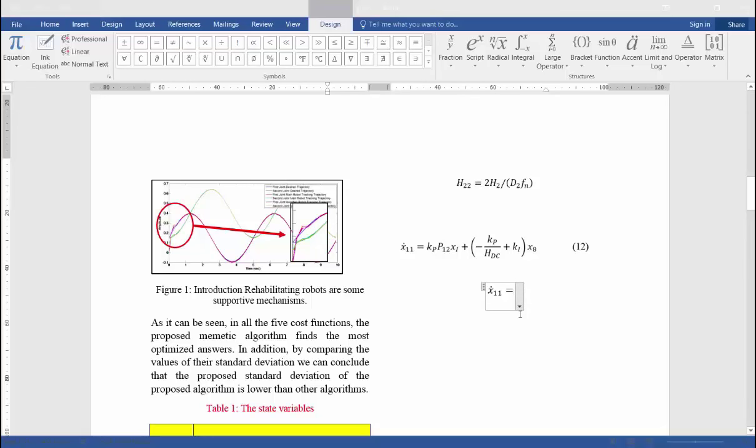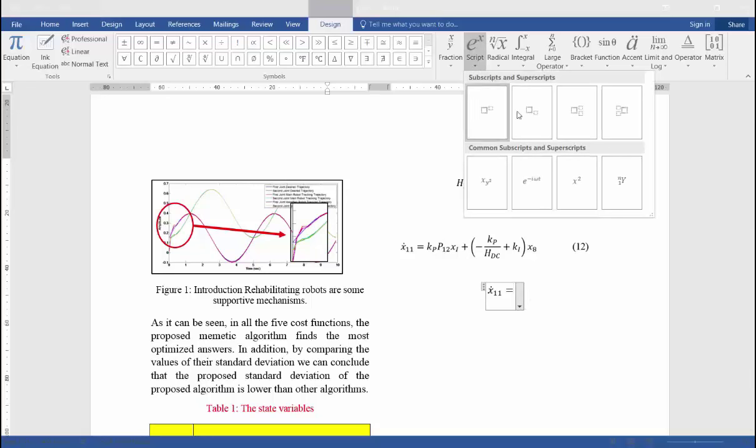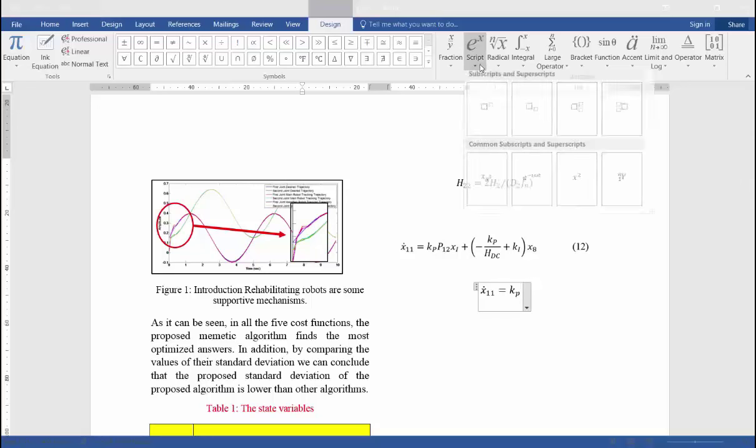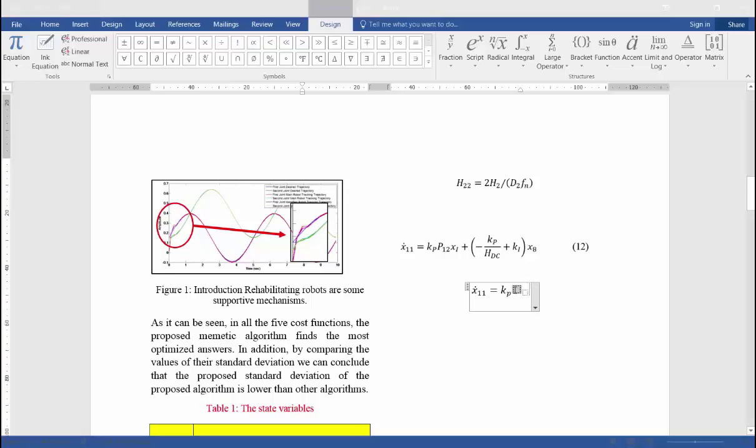So equal is added. Then I go to the second part of my formula. Press another script. K should be written in the first square, and this is P. If you don't use your scripts and just start with writing down the letter, it is wrong. You see, I have added P first before choosing a script, but you cannot use the subscript. It is wrong. You have to first choose the script from the bar above and then write down P.